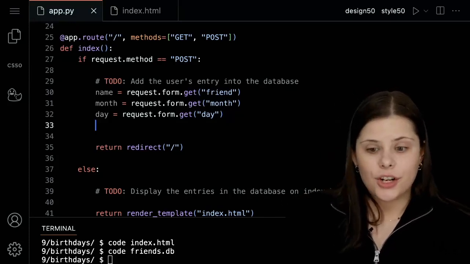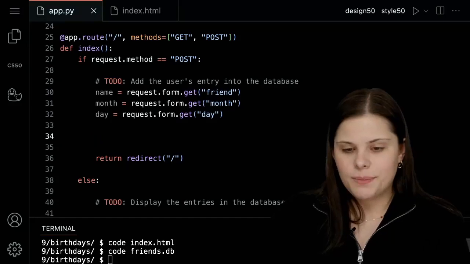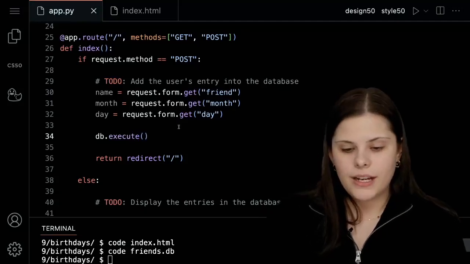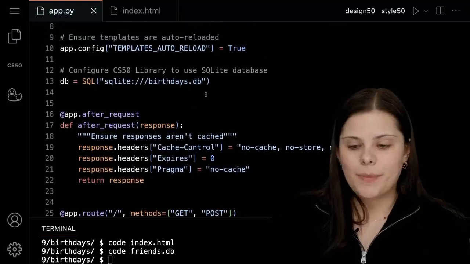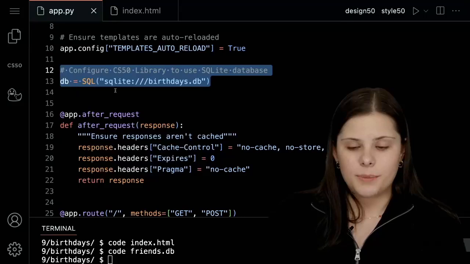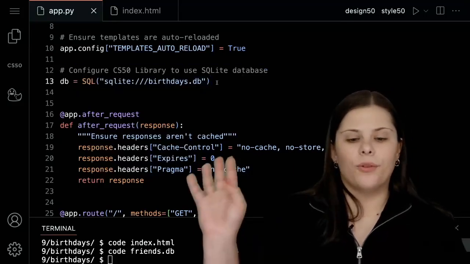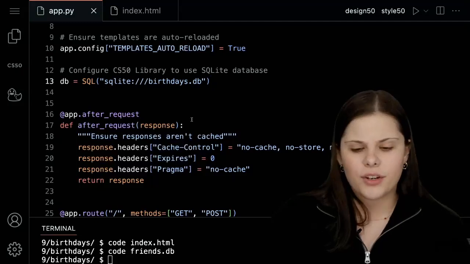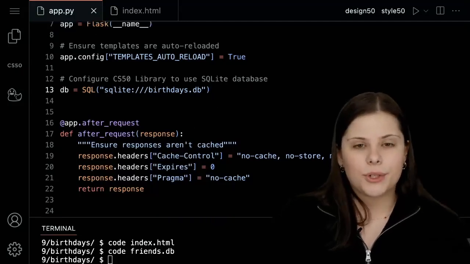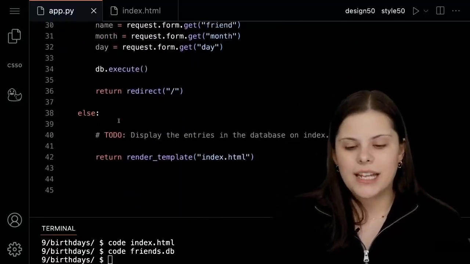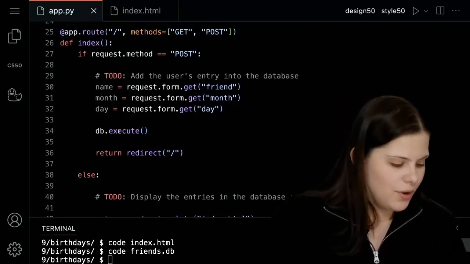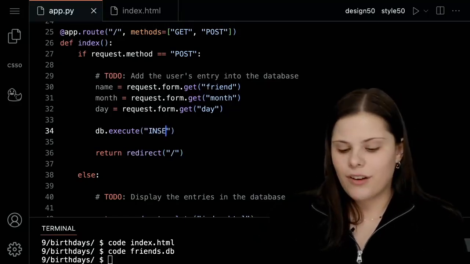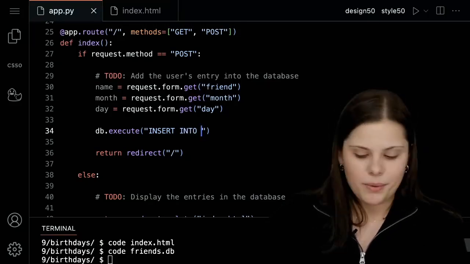And now let's actually insert it into the database. As I just mentioned, it would just be using the db.execute function, where db is the database that we sort of pre-opened before. So I'm not just putting db and hoping I'll figure it out. You'll still need to specify it, and definitely feel free to poke around afterwards, trying to understand all the other lines. But this is where we activate the birthdays database that we are then able to reference just as db. And then inside of the parentheses, we're just going to write our regular SQL query.